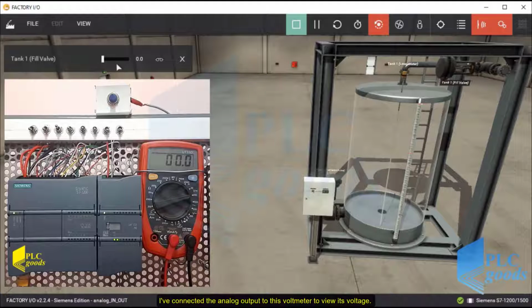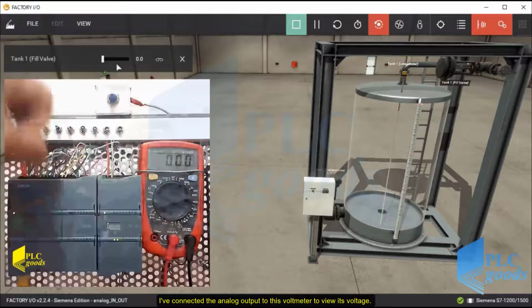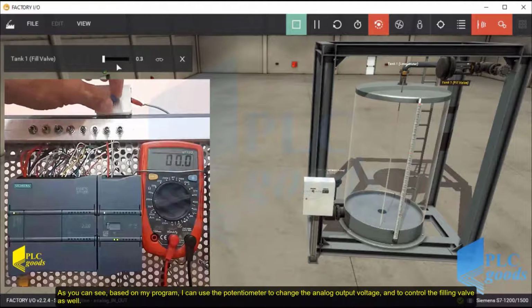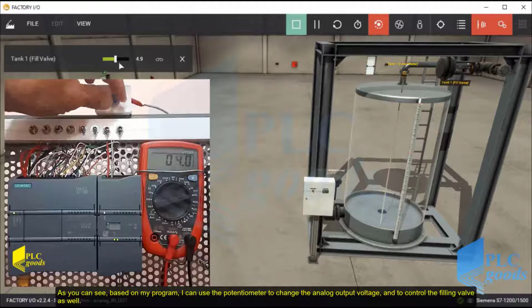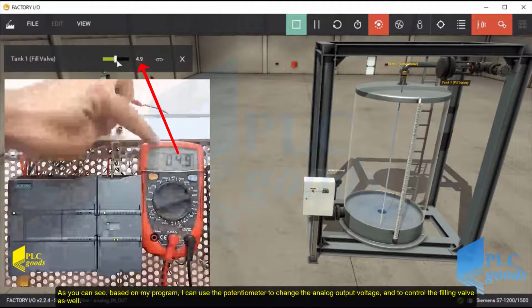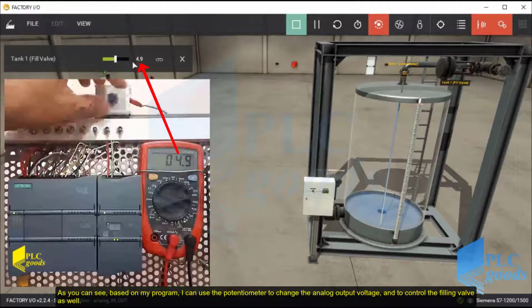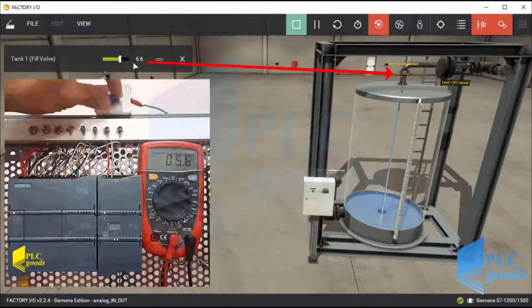I have connected the analog output to this voltmeter to view its voltage. As you can see, based on my program, I can use the potentiometer to change the analog output voltage and to control the filling valve as well.